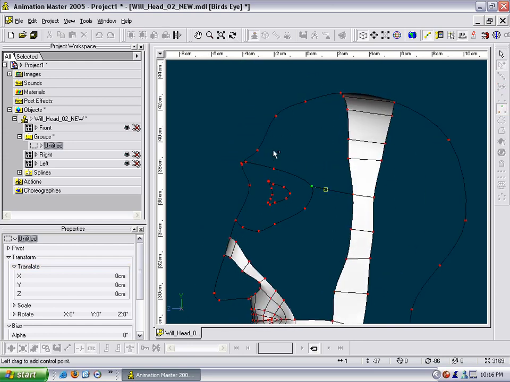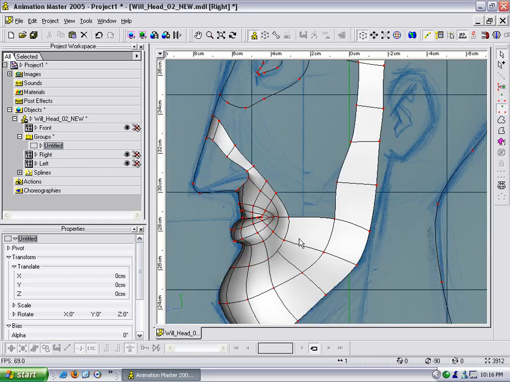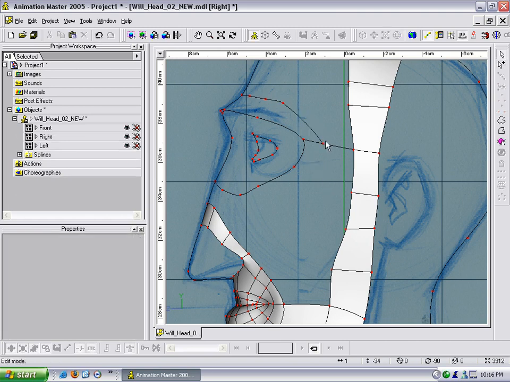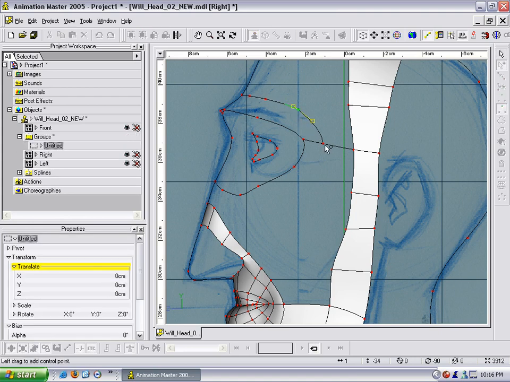And we're also going to have this that comes around, and it'll probably come around and go into a lip here. So let's go to our side view and then just start drawing. I'm bunching the CPs up here because I'm going to have more resolution right there. Let's do this, delete that one, let's pull it out here, to here. Let's just go to that one right there.